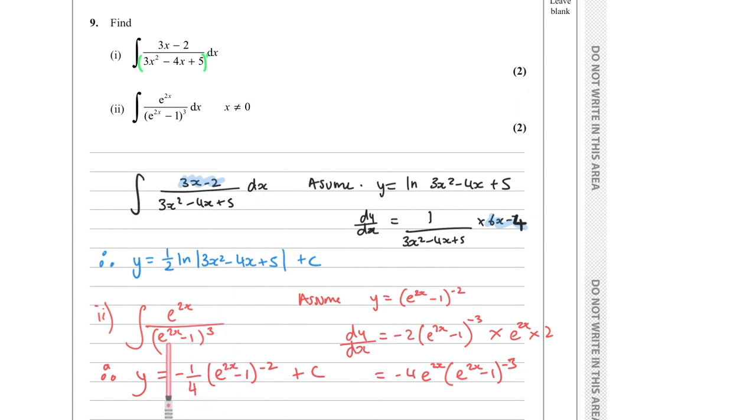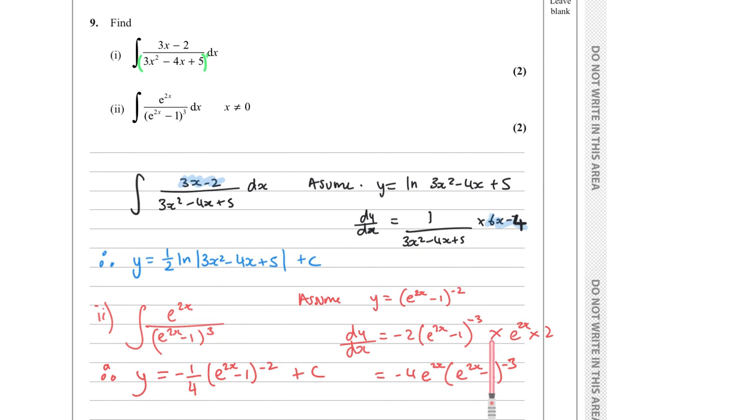Same for the second one. Our denominator is to the power of 3. So we know there's no ln, okay? It's like if there's no power on the denominator, you're probably going to have ln because it means it's to the power of 1. So then what do we assume? Well, what would differentiate to give me a negative 3? If it was negative 2, wouldn't it? So I'm going to assume this. So bring the power down, decrease the power by 1.